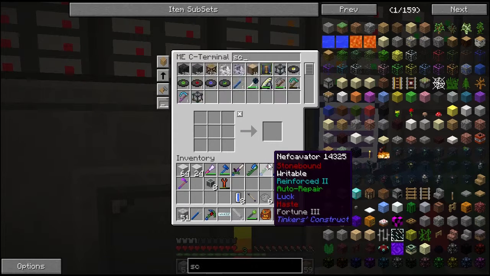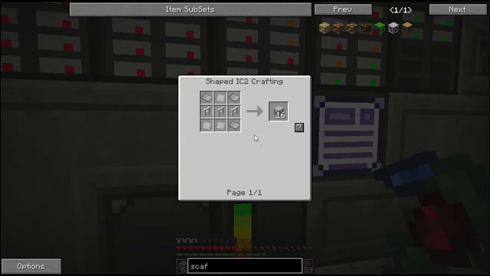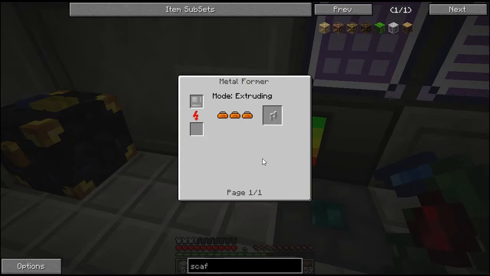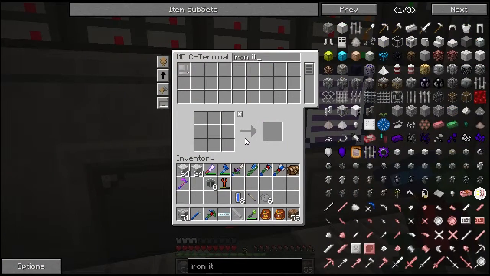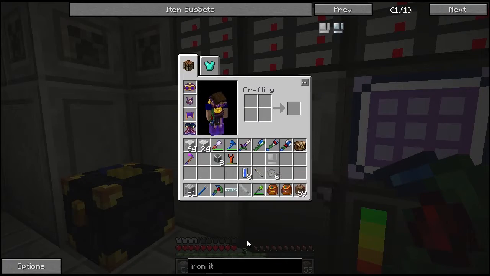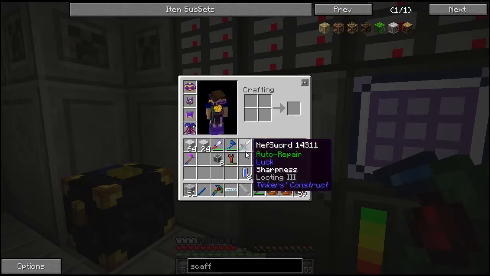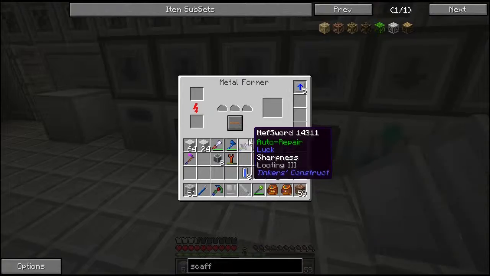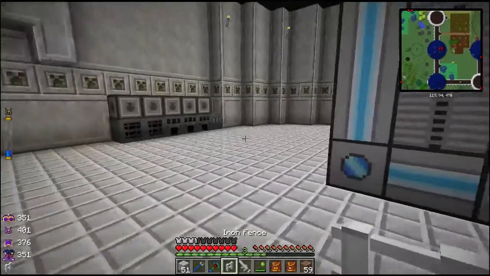But now we should be able to take some scaffolding. Not that kind. I think we have to have iron scaffolding, which we don't have any of. Ooh. Iron item casing. Okay, I think it was one of these for how many of those fences in extruding mode? It's just one. What did I do with that? Extruding. There's the extruder. There we go. Cool.